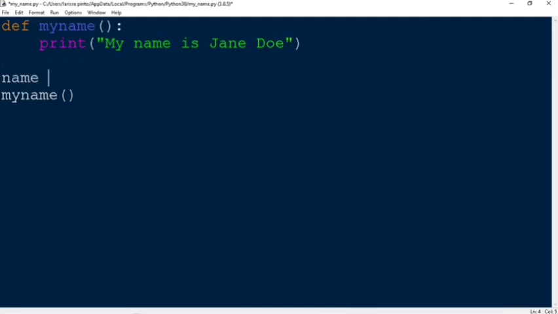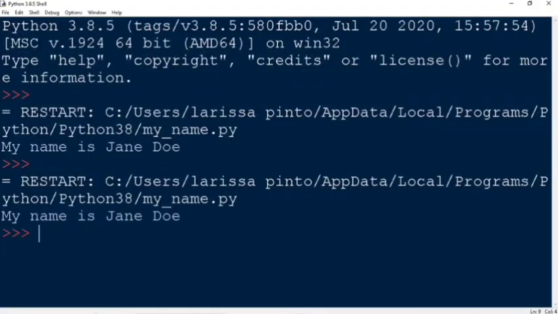So if I write a name equals Jane Doe, here I have written abc in the function because whatever parameter we pass, it will accept it, as long as it is the same number of arguments and the same data type. So this is when we pass a parameter and it will run. See, my name is Jane Doe.